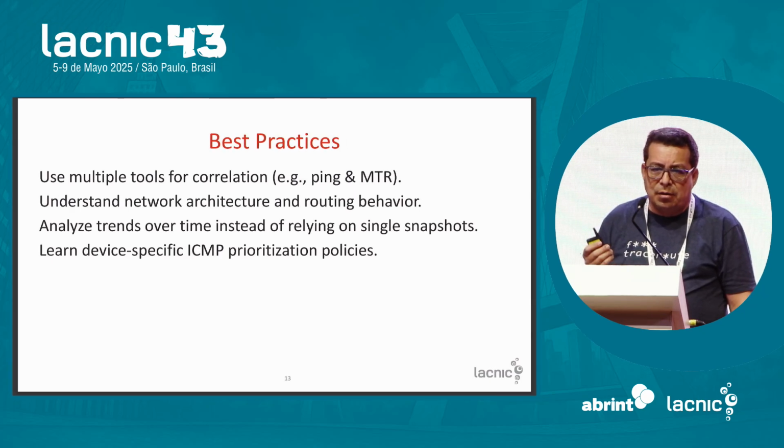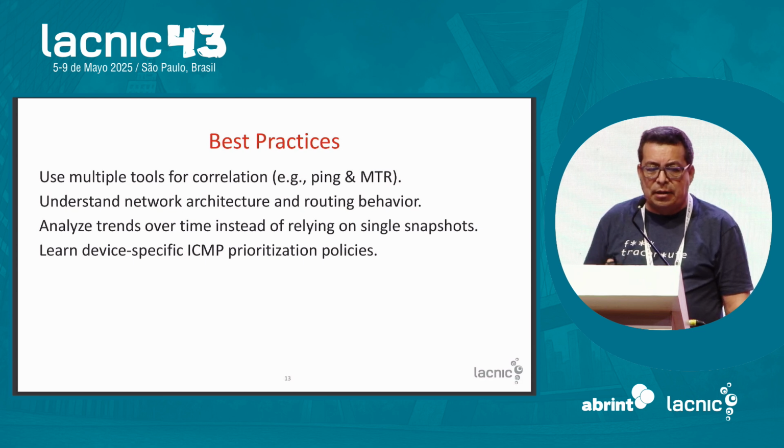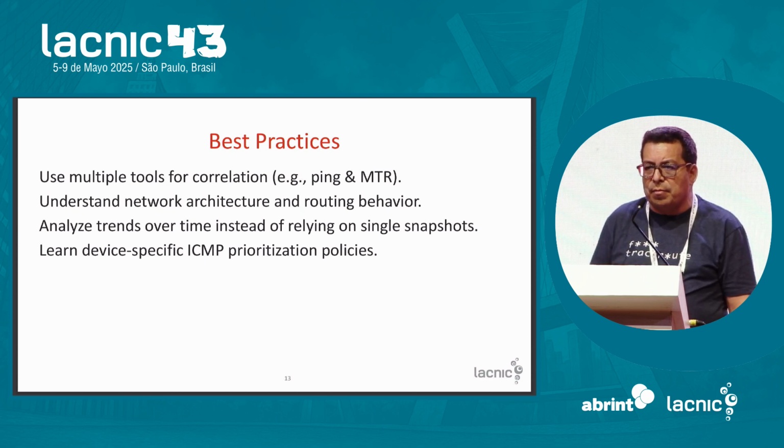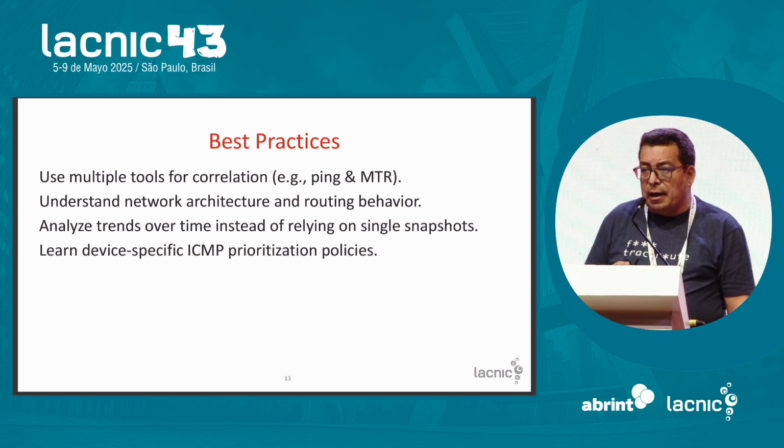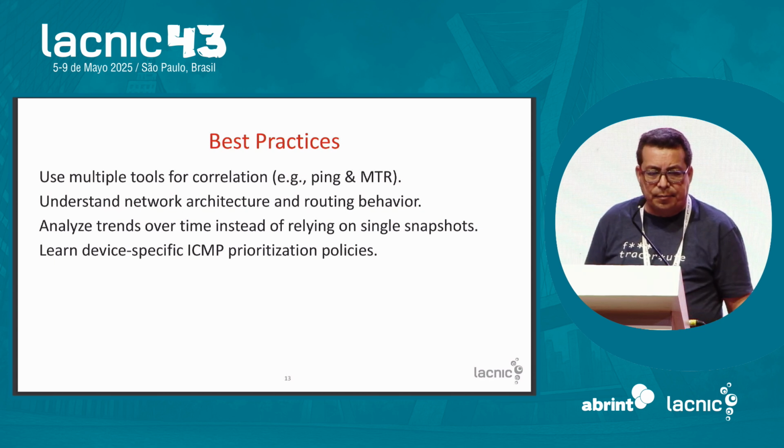Best practices for this are to use multiple tools for establishing correlations. It's very important to do data correlation. When we do troubleshooting, we cannot just keep a ping with 10 packets and say there is a lot of latency. Another best practice is to analyze trends over time. So if you're having an issue, just one ping, just one traceroute won't be enough.